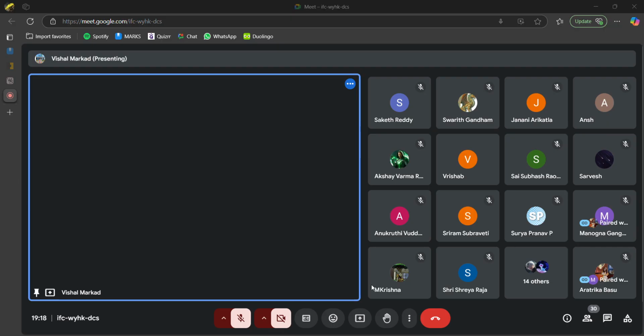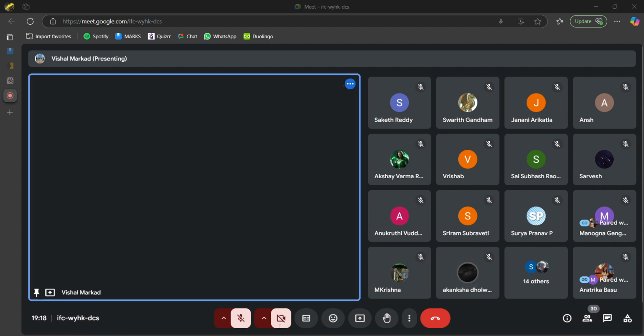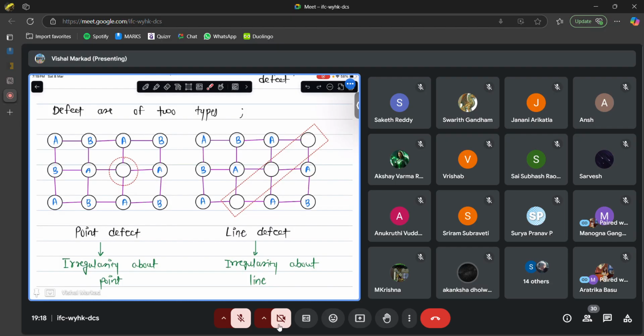See, defects are actually very important. You might have studied semiconductors in physics, doping and all. We can increase the efficiency of semiconductors by creating this type of defect: we can remove atoms and fill another atom there. You might have studied N-type and P-type semiconductors, right? Yes, sir. This topic is in this chapter also for you. So we can remove atoms artificially and put another atom to increase the efficiency.